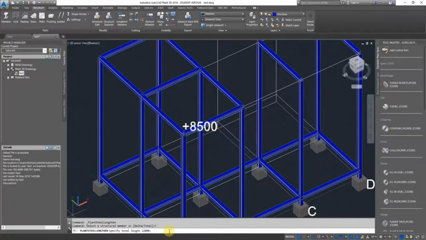What we're going to define is the total length of the structural member that we want. In my case, as you can remember, the grid was 12 meters long, so I'm just going to enter 12,000 millimeters and press enter. Here's an important point.